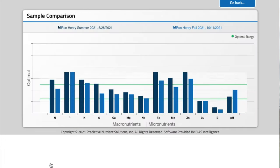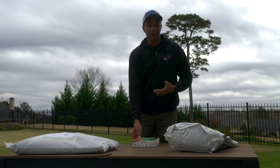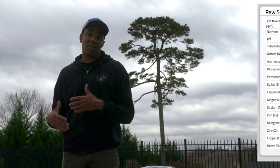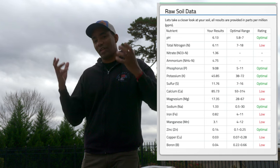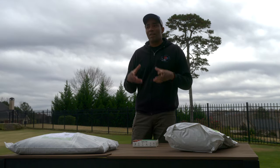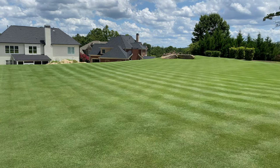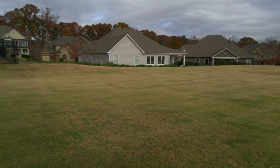I've already got mine done for the fall and it gave me a lot of good insights as far as how the products I applied to my lawn over this past season did. You can do the same to get ready for next spring. Now, something you really shouldn't be doing regardless of what your soil test tells you — let's say your soil test comes back saying your nitrogen levels are low, your potassium levels are low, and you're thinking you should go fix those now. Really, fertilizer is something you want to be applying when the grass is actively growing. This time of year, doing a heavy fertilizer app can actually cause some issues.